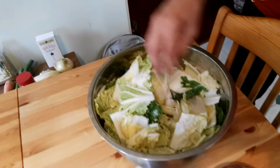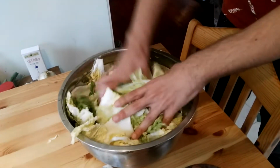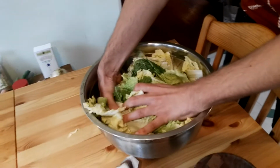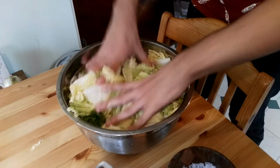I might actually use the full amount that I have here, which is probably just a couple tablespoons. And just make sure you're really turning it over and getting the cabbage that's stuck at the bottom, and make sure everything gets love.